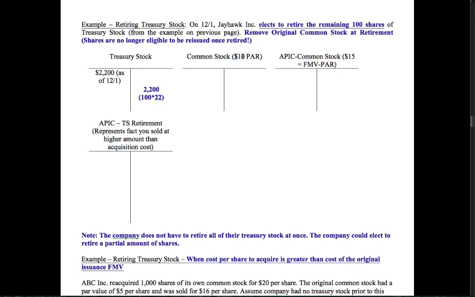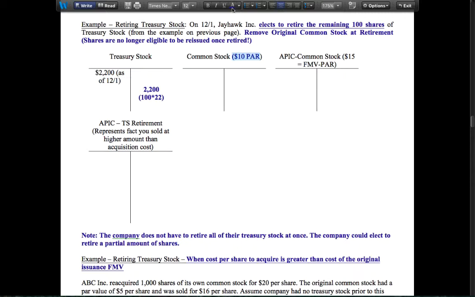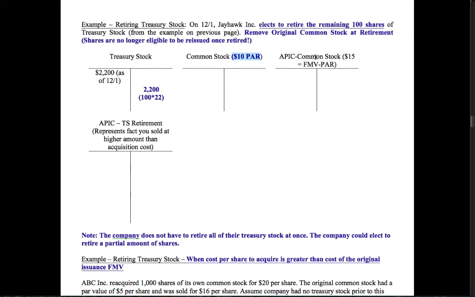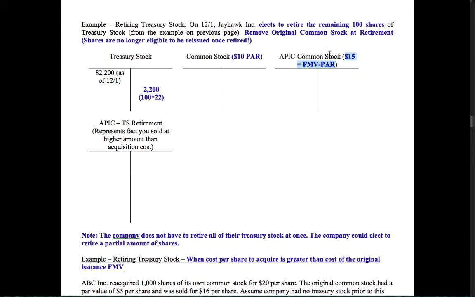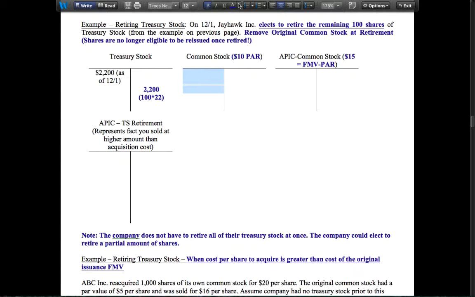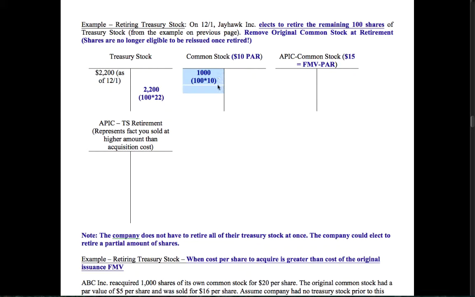As we discussed on the previous page, the par value for these shares is $10 per share, and the fair market value of these shares was 25. Therefore, the difference between par and fair market value is 15. So you will record this entry as a removal of common stock at its par value, similar to how we have accounted for all common stock transactions thus far. The balances in the capital stock accounts, common stock and preferred stock, are always increased and decreased by the par value of the shares.